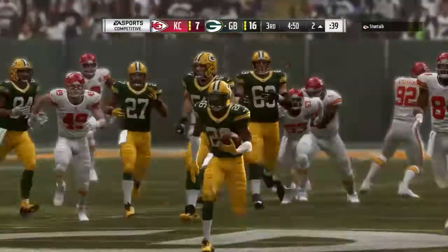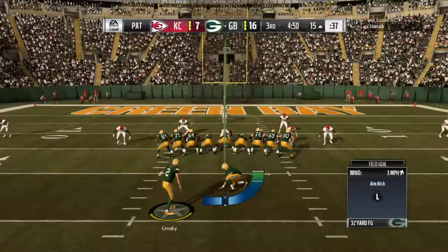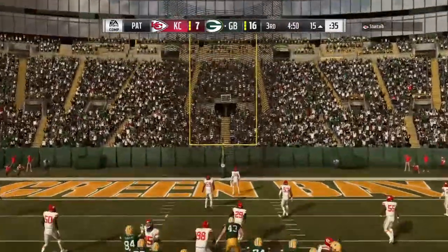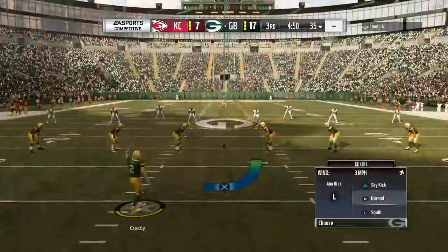And talk about taking words and bringing them to life. At halftime, I will guarantee you in their locker room, they talked about pressing the kicking game because you can get an advantage if you do it right, and they just did. Crosby connects on the extra point, and his guys will take a 10-point lead.